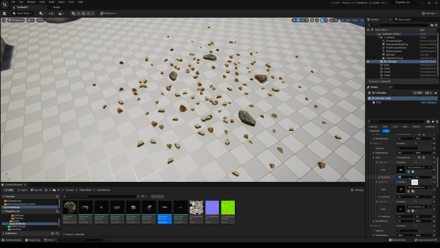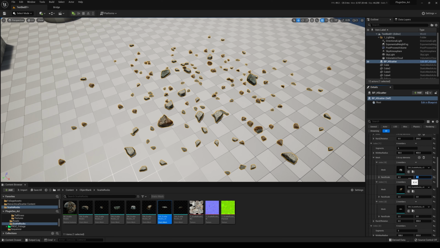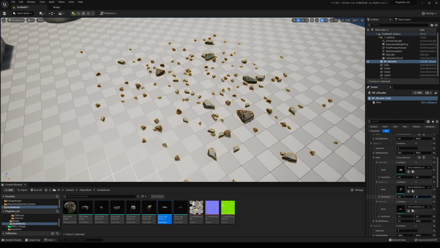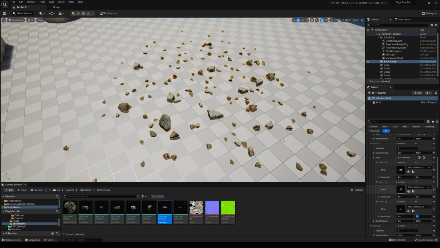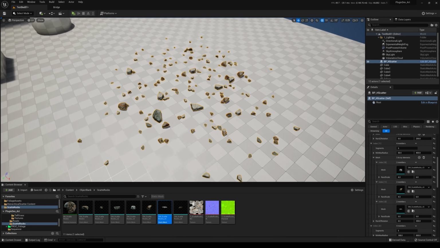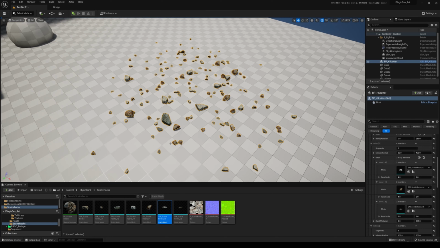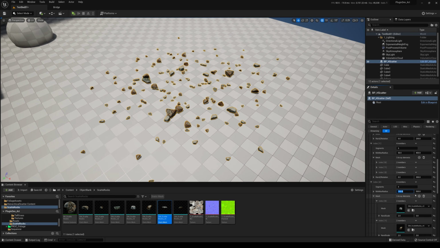I'll make this slightly bigger, so 4 to 6, maybe 3 to 5. Okay, and if you see any repetitions like that, just play with the values and you'll get nice randomness going on.